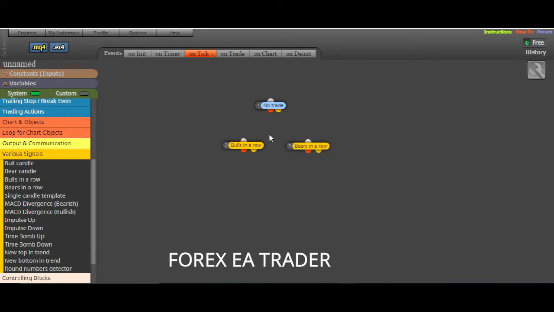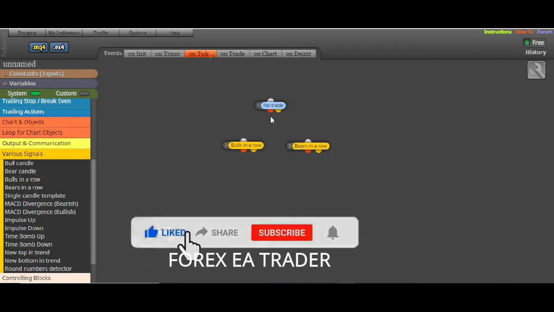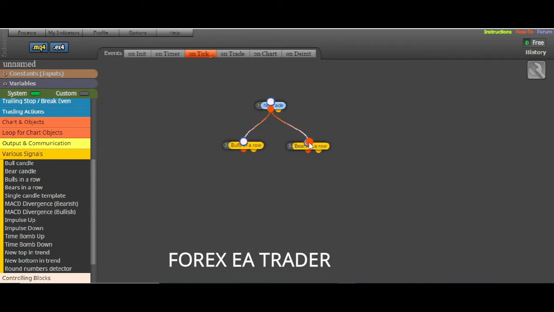So what you want to then do is you want to link this, sorry, getting rusty. So this is how you actually make robots in FXDREEMA. It's just a matter of putting on the blocks and linking them. That's how easy it is.